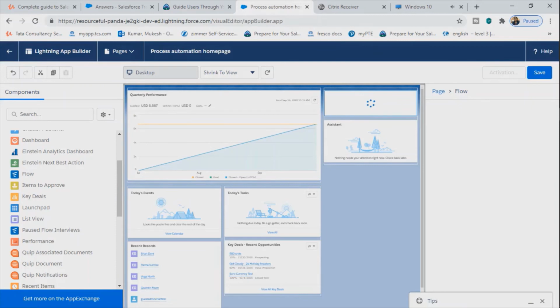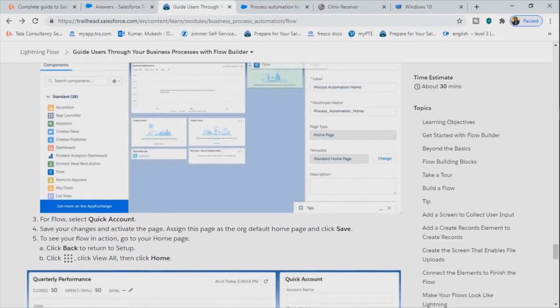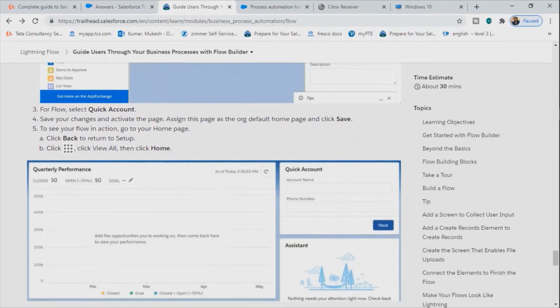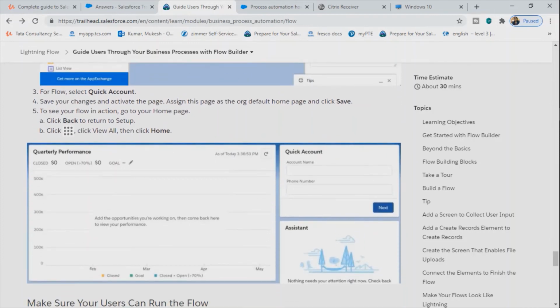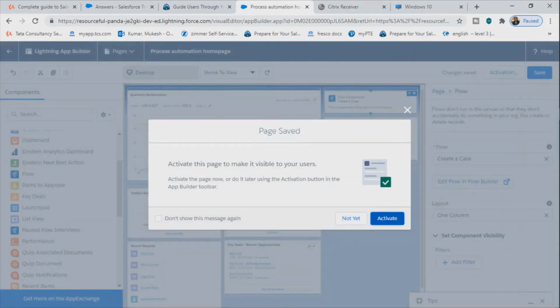Okay, you can select. Okay, so here, if you see the flow, create a case, you can change it to quick action.